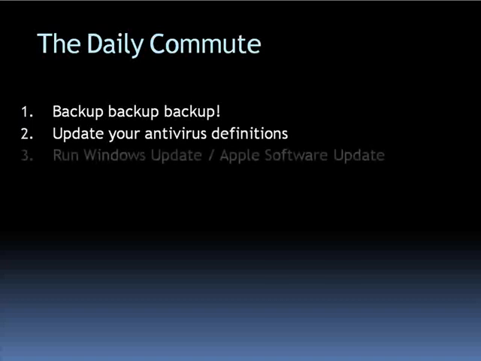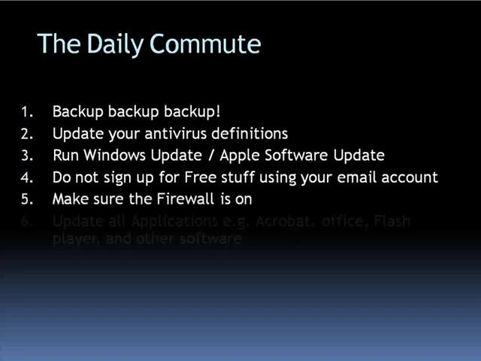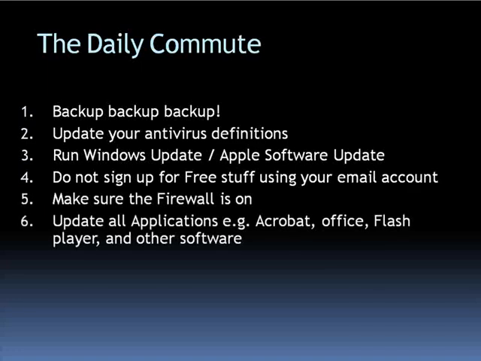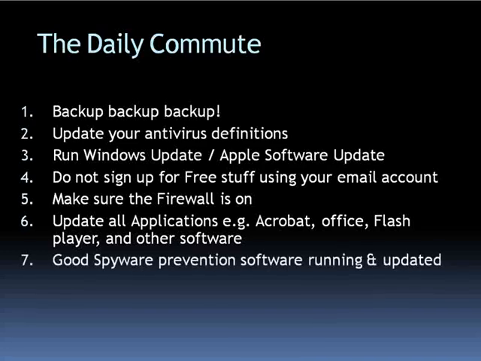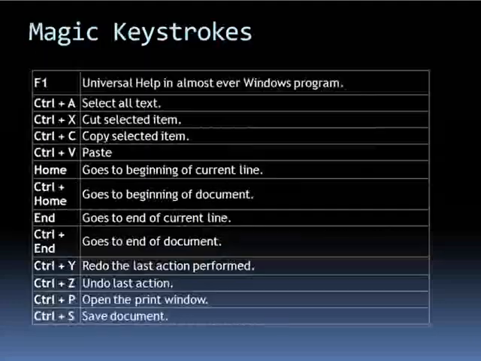Update your antivirus definitions daily. Run Windows Update and software update on a regular basis. And notice this is the daily commute. This is something you should do every day. Don't sign up for free stuff using your email account. Make sure your firewall's on. Update your applications. Specifically, Acrobat is something that's updated on a regular basis. Flash, too. Because they're so widely used, there are a lot of security vulnerabilities for them. Good spyware prevention software should be running an update.